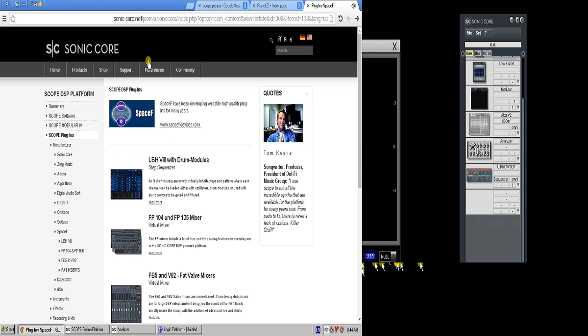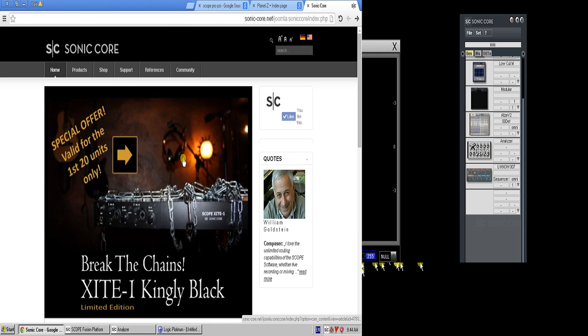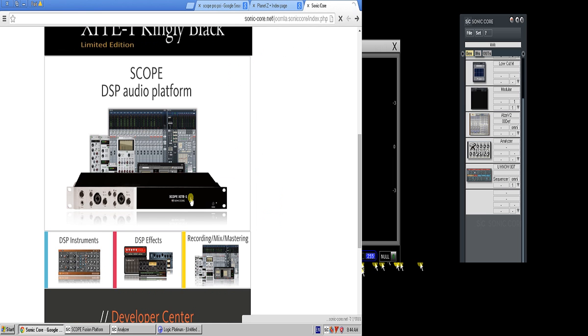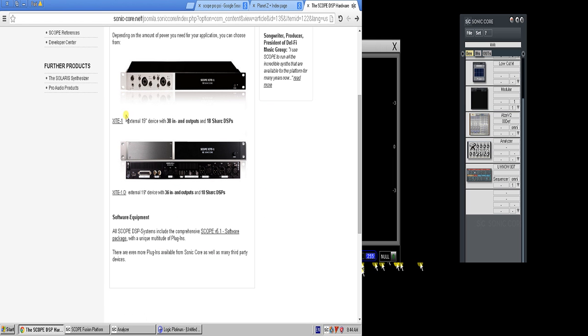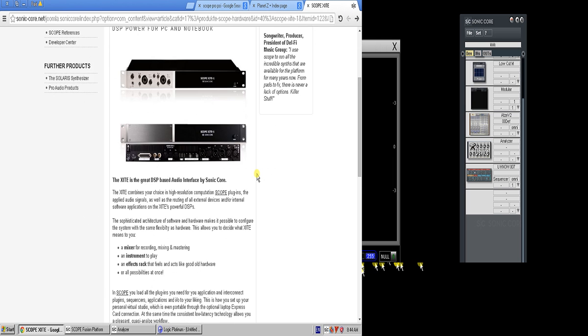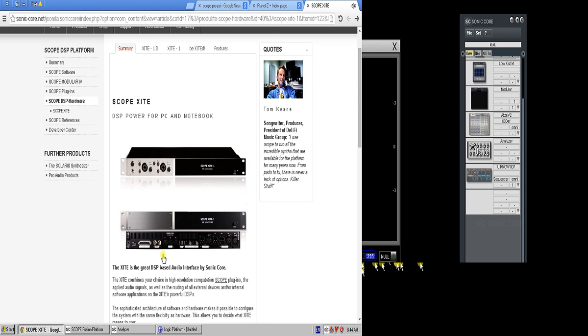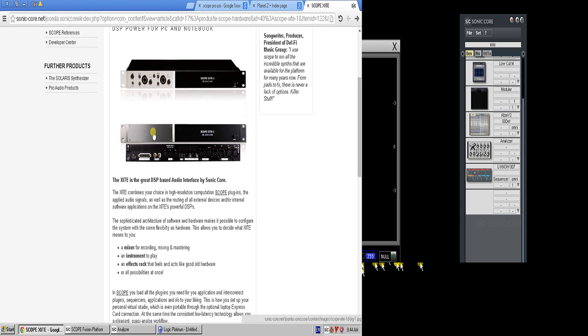And if you buy a new external version, obviously it is a lot easier to deal with, as it's just an external box. It connects with a little PCIe that goes into your computer, and there's a little interface cable, but other than that, it's much cleaner and simpler. It can also work with your laptop, which is great. So this is obviously the best scope system you can get right now, but it is also the most expensive.